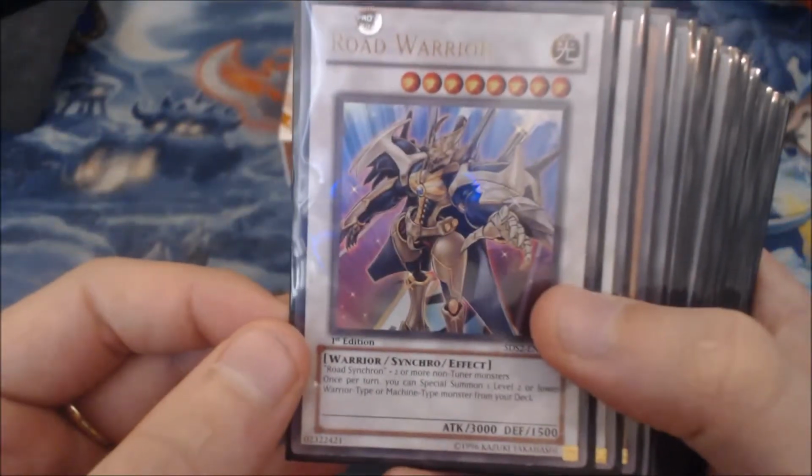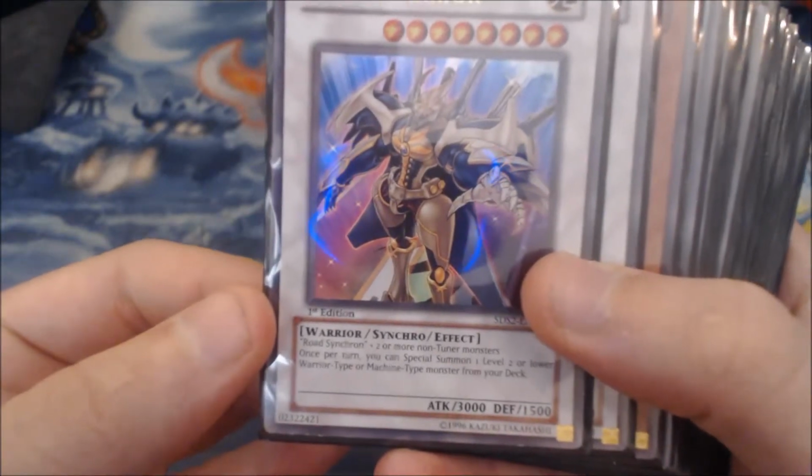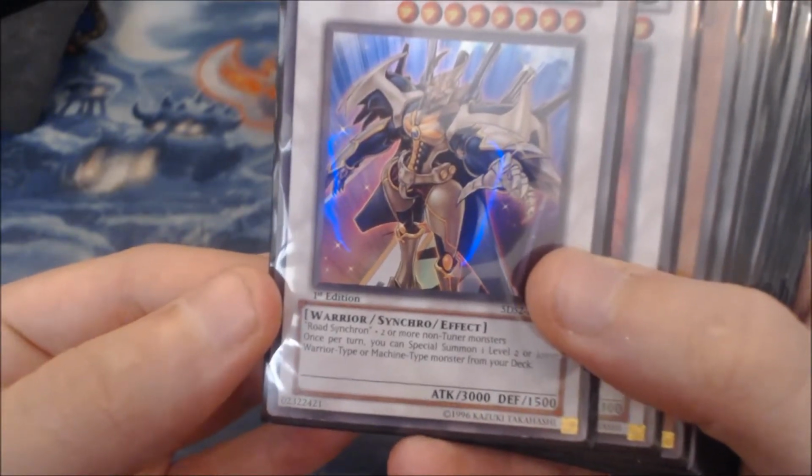For our holo cards, we have an ultra rare Road Warrior. Requires 1 Road Synchron and 2 or more non-tuner monsters. Once per turn you can special summon 1 level 2 or lower warrior monster or machine monster from your deck.